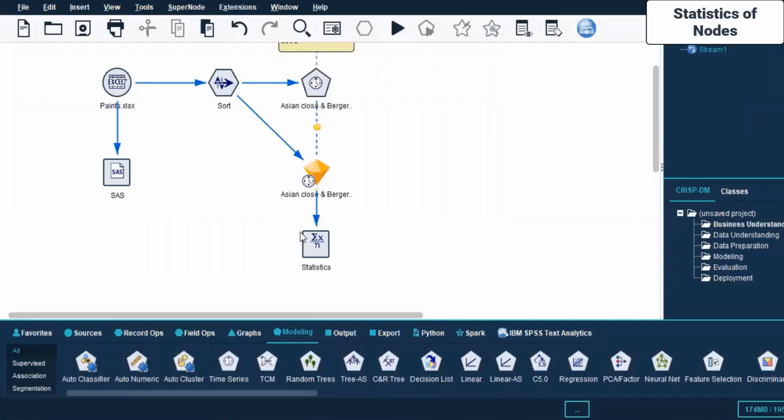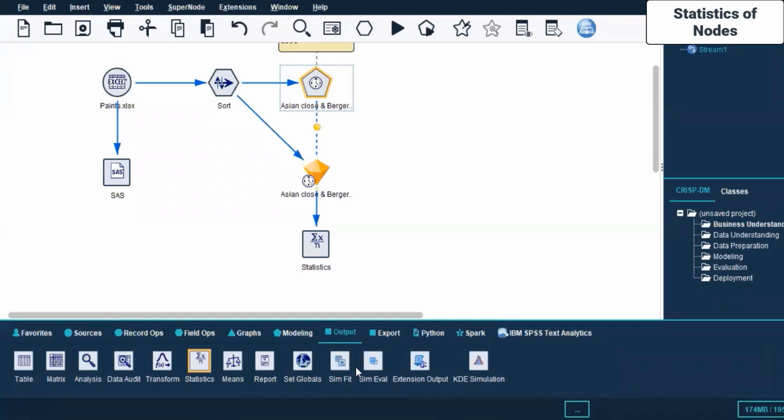But the modeling is not covered by it. The modeling was supposed to be taken care of by this, which is a time series model. So that is what happens when you create a stream: you'll be taking the nodes from the sources, and then you'll be connecting them using field ops or record ops nodes. And then thereafter, you'll also be using the models that are used for the analysis perspective, finally followed by those nodes which will be used for generating the outputs.